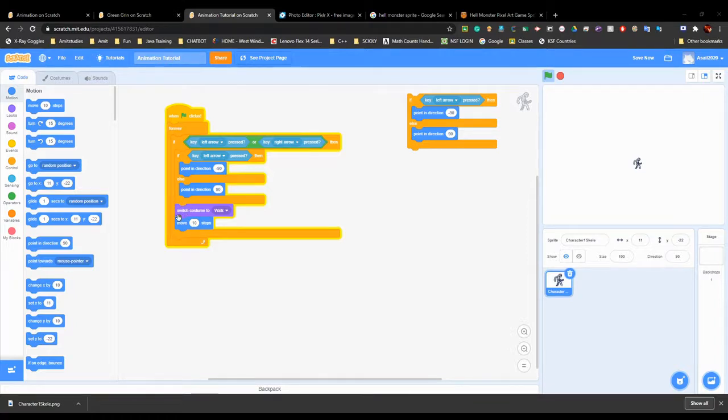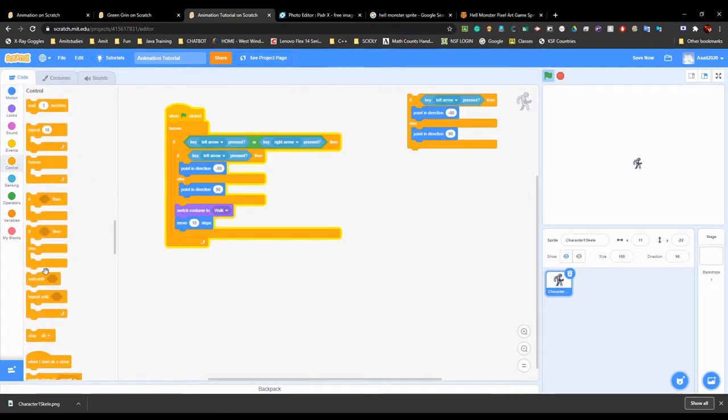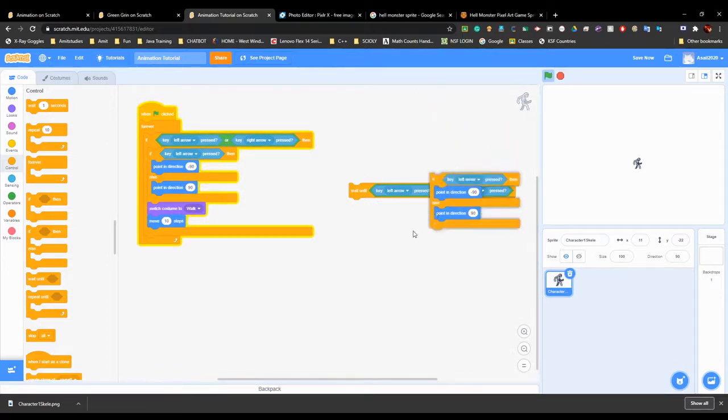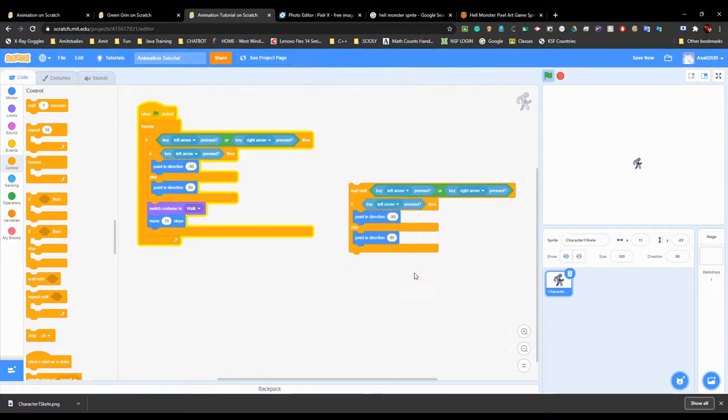So now that we have done that first movement, we want to wait until it goes back into it again, right? We want to wait until it hits a left arrow or right arrow. So we're going to go into control and take wait until. Now, this is going to be the first part in what we're repeating. So now, wait until left arrow or right arrow. So like that. Okay? Now, once that is pressed, we want to do our directional checking again. We want to make sure what's the right direction we're moving in. Then we want to switch its direction.